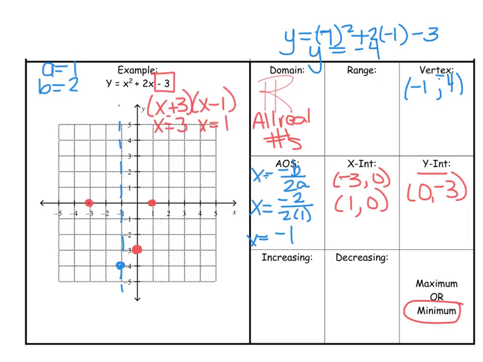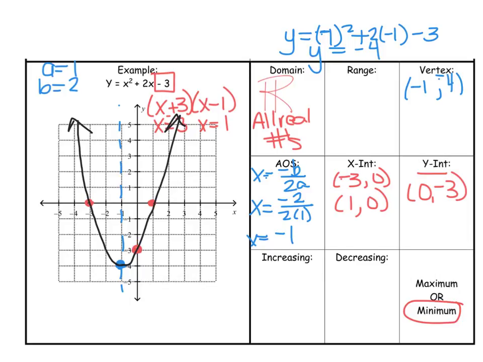And so my vertex is right here. So we now know that that is the turning point of the parabola. So we can go ahead and graph that parabola in there. Here's our turning point, and it comes back up. So there's our parabola. It has a minimum because it's opening upward. Here are our x-intercept and our y-intercept.